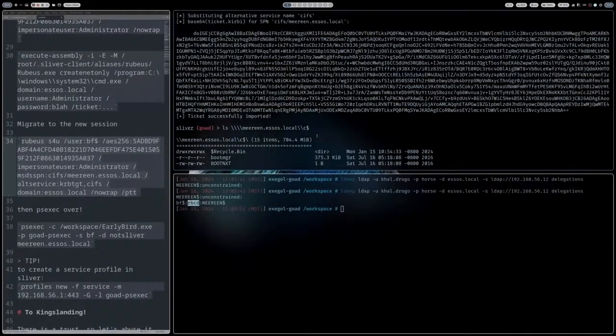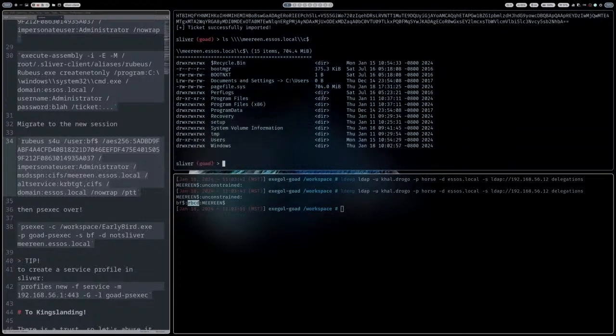There we go. All right. I knew I had that CIFS in there. It got overwritten, so that's why that didn't work at all. A little troubleshooting there, but the idea is sound. So with that, we can now access the Marine server remotely.